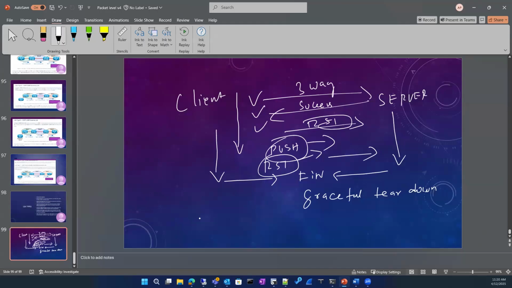So for that, it sends a push packet, and it resets the connection because it's in a hurry. It wants to do other stuff. So I'm going to mark my flag with push, send this out to you, and you send me back the data, and we are closing the connection. So reset, as I said, you have two scenarios. If the reset happens before the three-way handshake, a port is blocked somewhere in the middle. And who is doing the reset? That's something we can figure out.